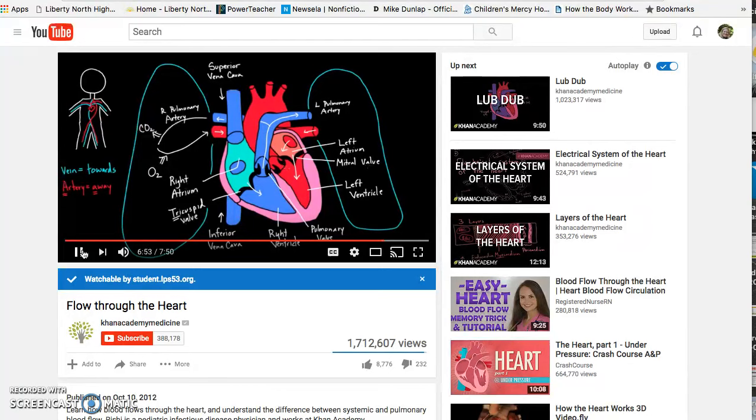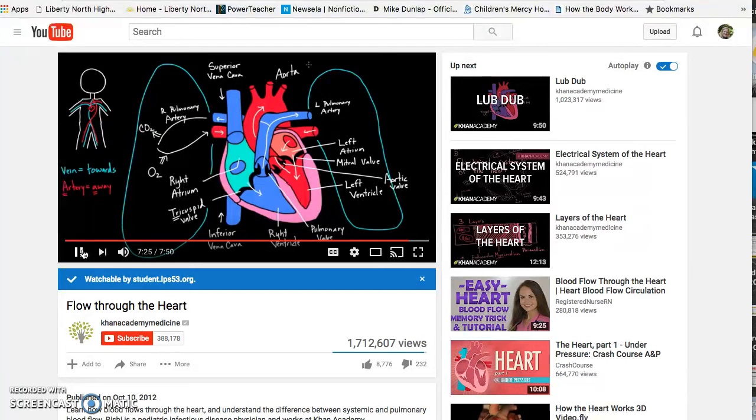And then the final valve, and I have to find a nice spot to write it, maybe right here, this final valve that it passes through is called the aortic valve. Aortic valve. And the aortic valve is going to be what divides the left ventricle from this giant vessel that we talked about earlier. And this is, of course, the aorta. This is my aorta. So now blood is going to go through the aorta to the rest of the body.